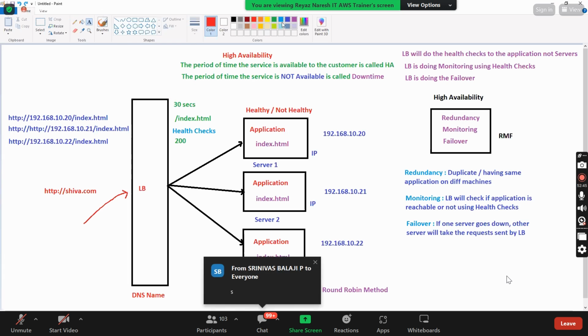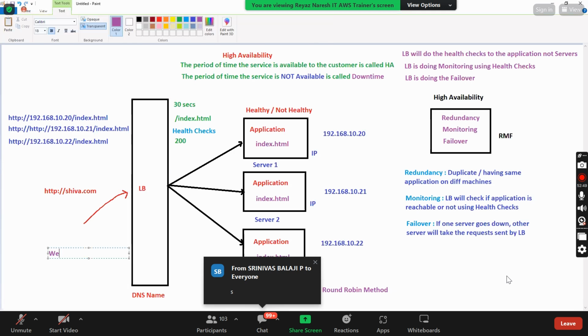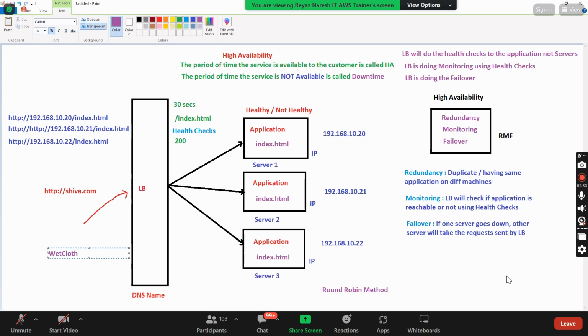So keep this in mind. We have a very important topic, which is very useful for you. That is called wet cloth. What is that, Nana? Louder. When you have this kind of scenario where all servers went down, you will get a lot of frustration, right? It's a very big risk. So take one good cotton cloth, put it in water and put it on your head.